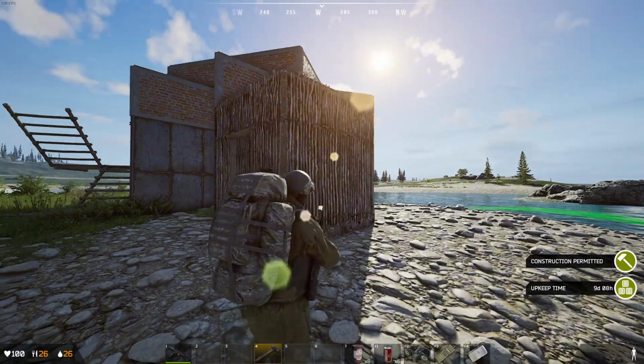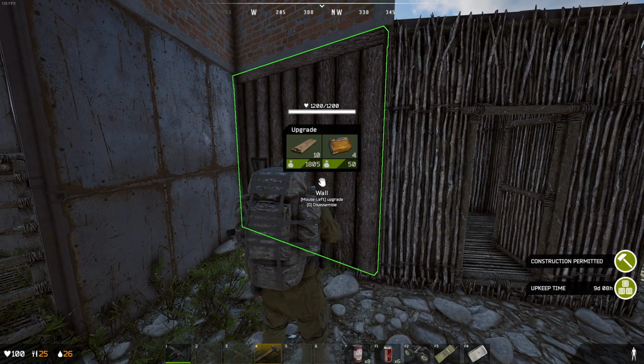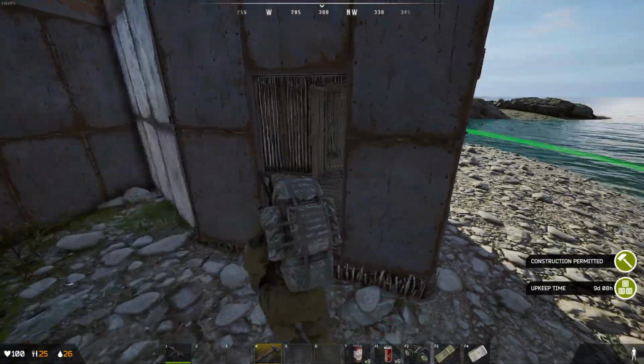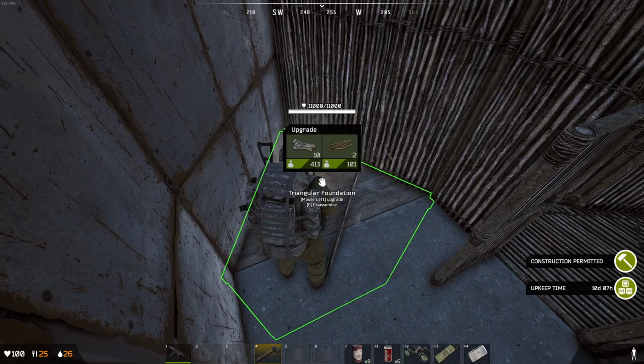Now we're going to be upgrading the bottom section of our base. This part can be in sheet metal. You don't have to go to the highest tier like the top part. The only thing on the bottom section that should be the highest tier is the doors, because it's going to require more for them to actually go through.